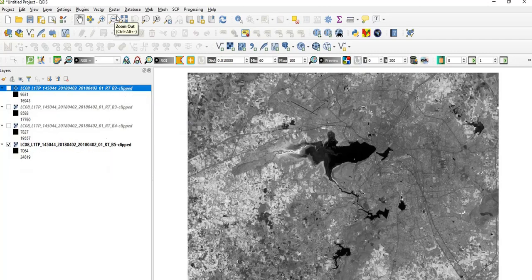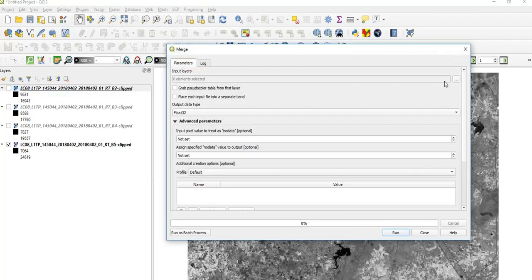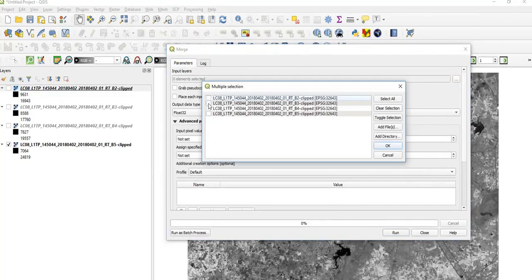Now, all I need to do is to bring them all into one file, so I can use the merge function of QGIS, and I can just simply mention that, and I have to make sure that these are in the correct order because they'll be named as band 1, band 2, band 3, band 4. So we have to ensure that these are in the correct order. You can actually move them quite easily, but do ensure that they are in the correct order. So blue, green, red, infrared. I'm going to select all of them and say OK.